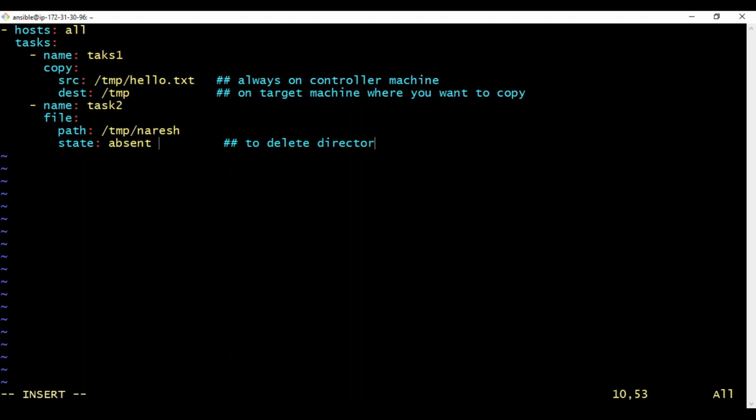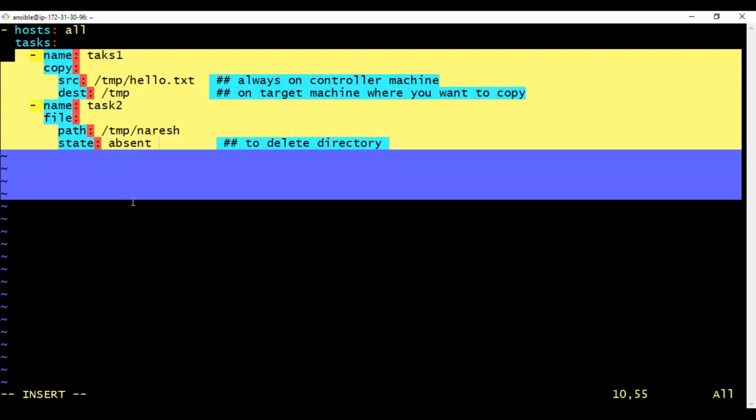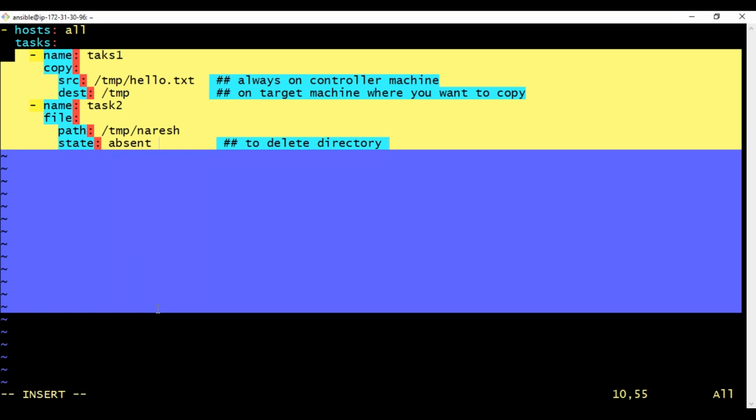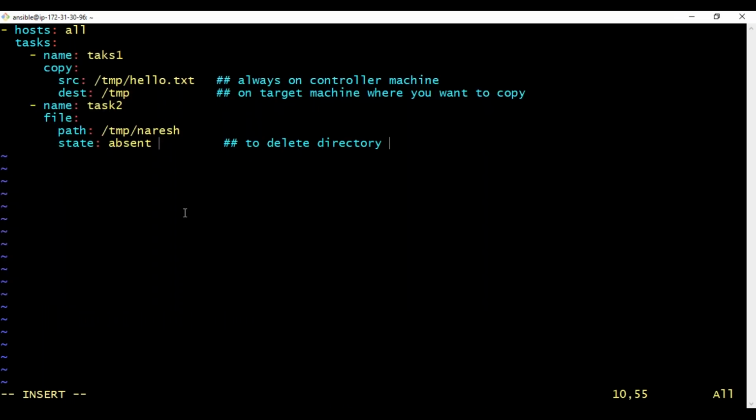What are you saying? This is what it is. Now this is how, team, you can use the comments in the YAML file, always like this. You can use the comments like I'm just making it here. Now likewise, team, you can start writing n number of tasks: 1, 2, 3, 4, 5, 6, 7, 8, 9, 10, hundreds of tasks. You can write whatever you want to write, accordingly here.